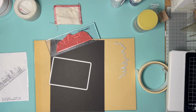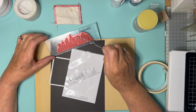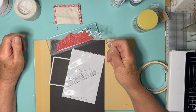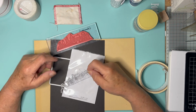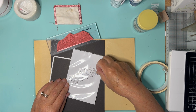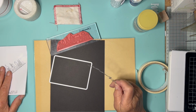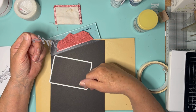Hello again, everyone. I've got another Gummiapan Mystery Bag little bundle here of a Cityscape stamp and die. I've had a little play with this and I discovered that when I just stamped with regular ink and then die cut, this fit really well. It really fitted very well over that, as you can see there.